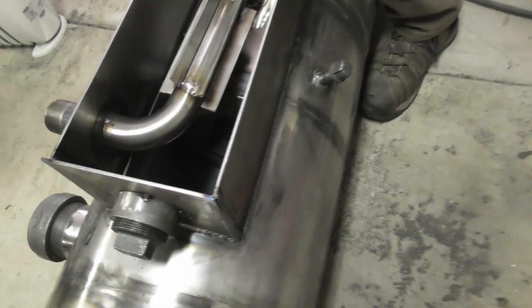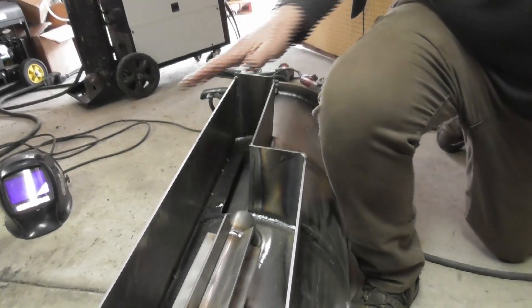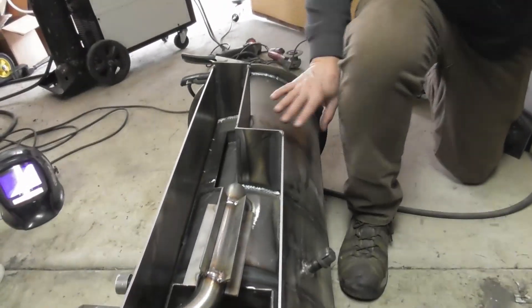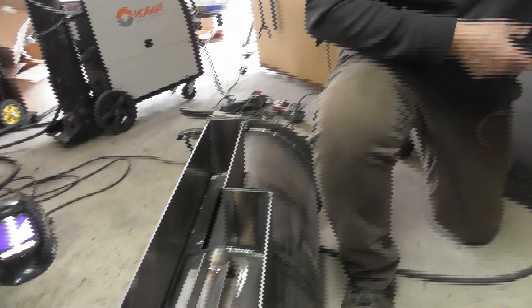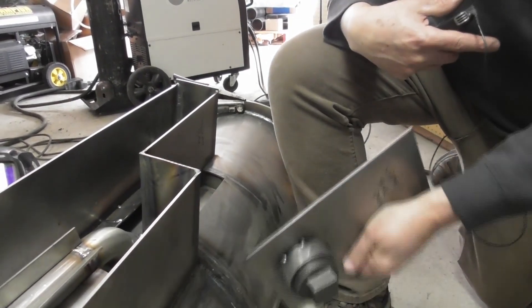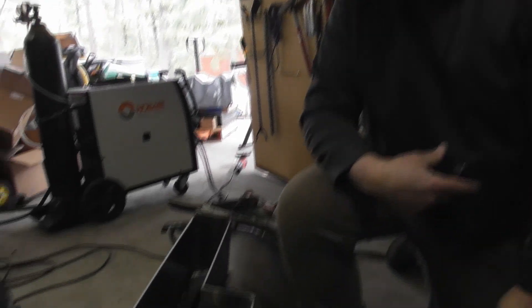The heat exchange is pretty well done. The order we followed: air intake first, then the bottom plate and side plate, building the box around it, then the lower side panel with internal welds. The last step is the upper side panel. We're getting ready to put the back panel on and weld it, and then we'll be left with the upper side panel — a sealed chamber. We'll do all the welds in there, drill the hole for the gas exit to go to the cooling assembly, and once completed, do a complete leak test on the whole reactor to test the exterior welds of the heat exchange.